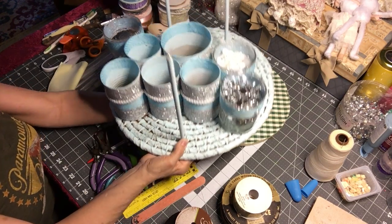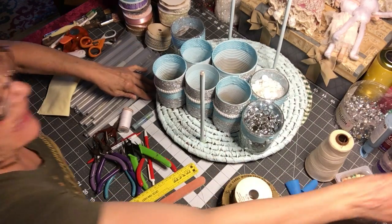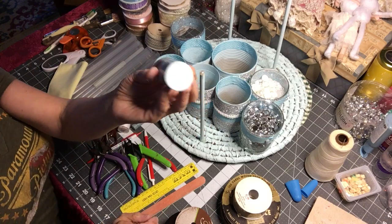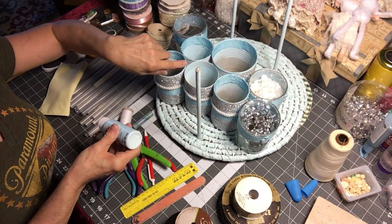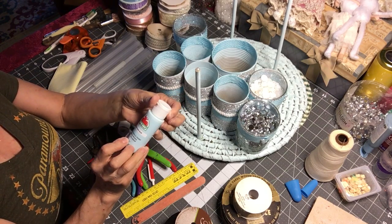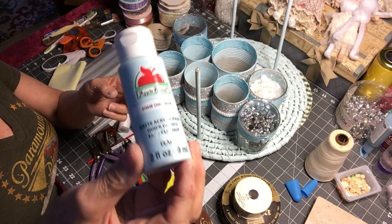And then inside, I went in with this beautiful color called China Blue. Excuse me. China Blue, it's just beautiful. You can kind of tell a little bit around here what it looks like. Anyway, I got this at Walmart. It's by Apple Barrel, and it's called China Blue.